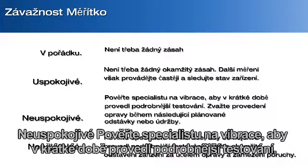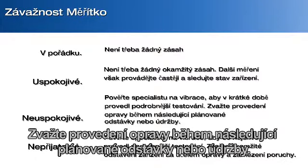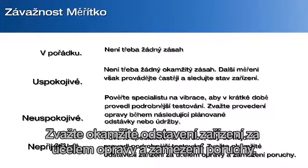Unsatisfactory. Have a vibration technician conduct more advanced testing at the earliest opportunity. Consider taking maintenance action during the next planned downtime or maintenance period. Unacceptable. Have a vibration technician conduct more advanced testing as soon as possible. Consider immediate shutdown of the machine to make repairs and prevent failure.